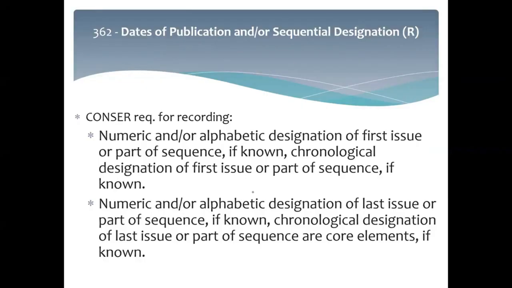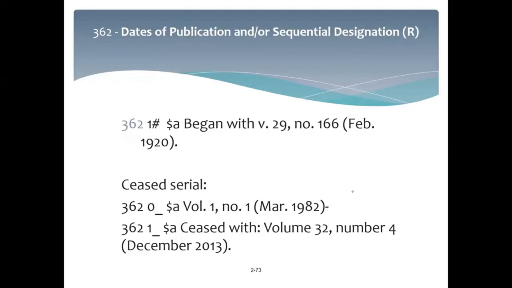So that's sort of what you're going to use: what's the first and then what's the last, if known. And that's sort of the bigger question. So what does it actually look like? Because there's a lot of "if known," and what do you do? How do you record this information?